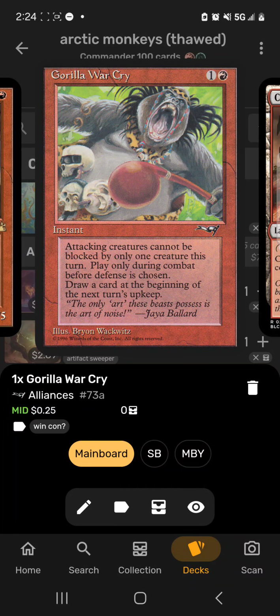Guerrilla Warcry just gives all your things menace. I didn't want to put this in the trample category, so I just kind of put it in the win con. It's also here because it's just flavorful and it draws you a card.